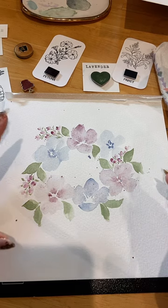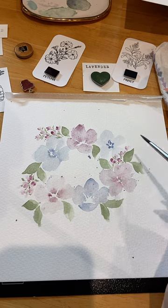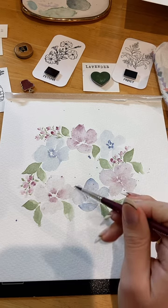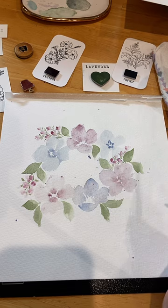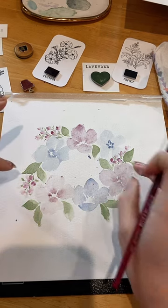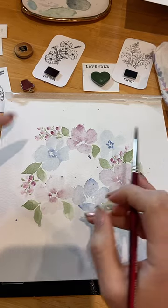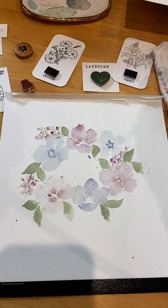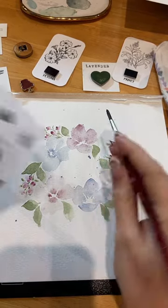And thank you for the florals compliment. Trying to think about where else I want to add some things. This one is really telling me to add some ink and really make those petals pop and centers pop. So I want to keep it very minimal there. And then just have these little florals, maybe one more down here, be the loose ones that don't have any definition to them. So they fade into the background. So let me do one more. I was using this paint from Berries for that.